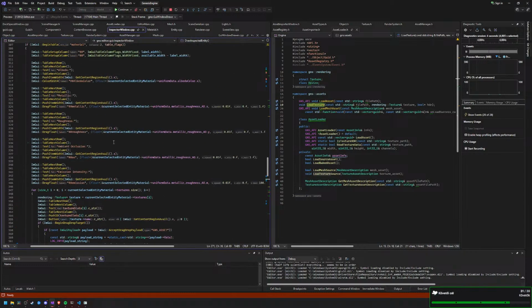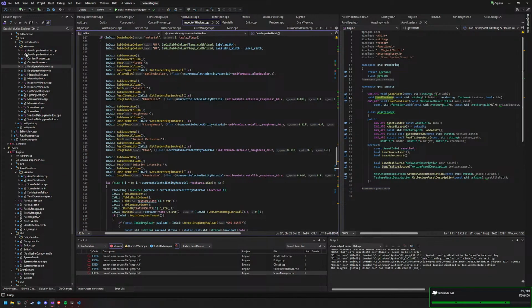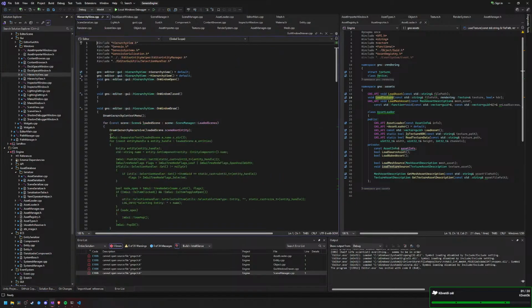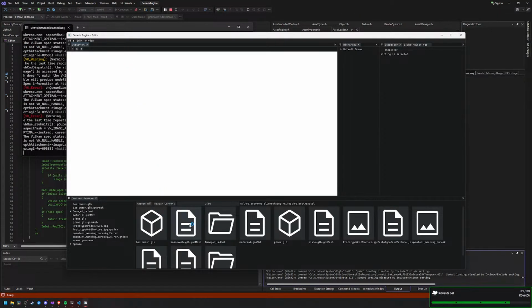That's because of the hierarchy window. That could be it. So this can be a problem because even the scene entity itself gets deleted.